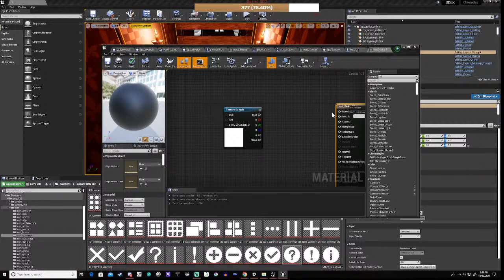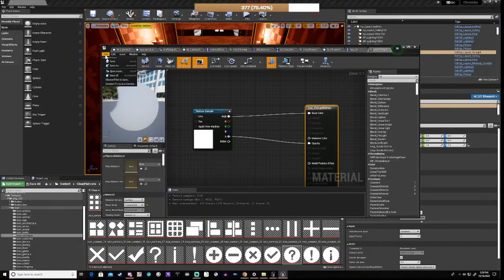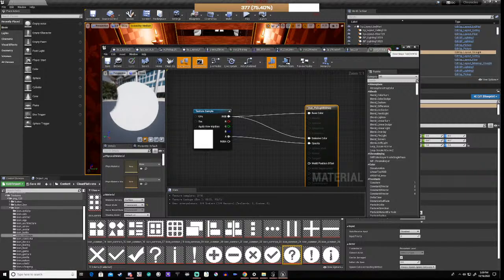It's going to be translucent, and that's going to go in there. The alpha is going to go in there. Then we're going to do a save all. And then this is going to go in emissive. Right, and we're going to close that down.